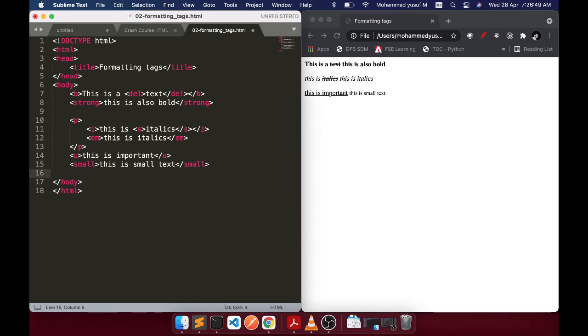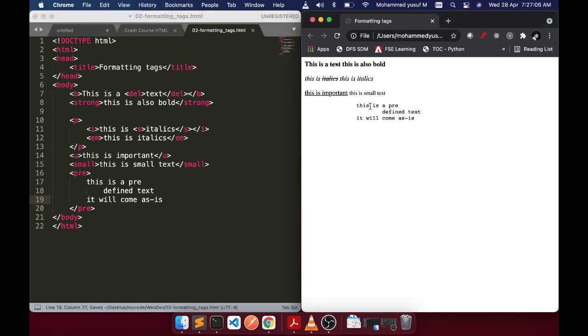And there is a tag called pre. Okay, it's one of the common tags. It's called predefined text. Okay, which means this is predefined text. It will come as is. So as you can see here, inside the pre text, whatever you have given, it will come directly. Okay, there will not be any formatting happening. So whatever space you are giving within this pre tag, it will come as is. That's the pre tag. Normally this tag will be used if you want to display some code content like that.